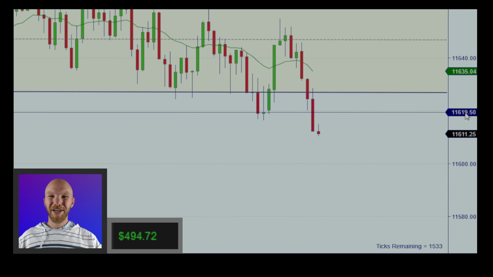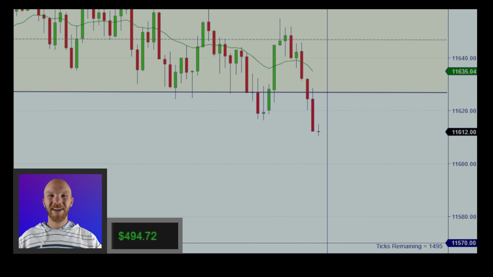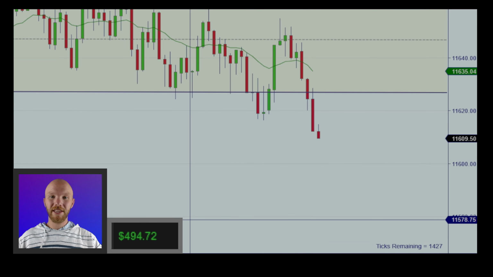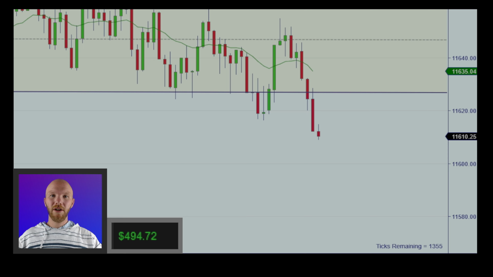Okay, we have another breakout of the range. I am not going to fade this one. I don't think it's going to be a failed breakout. Why? Well, we didn't make it to the top of the range here. On our failed breakout, we barely made it past the midline, and now we are heading down again. So starting to make lower highs and lower lows. That shows that we got some bearish momentum in the market. So I'm looking to take a short now.